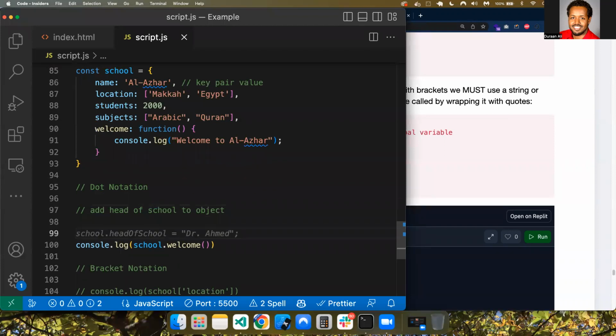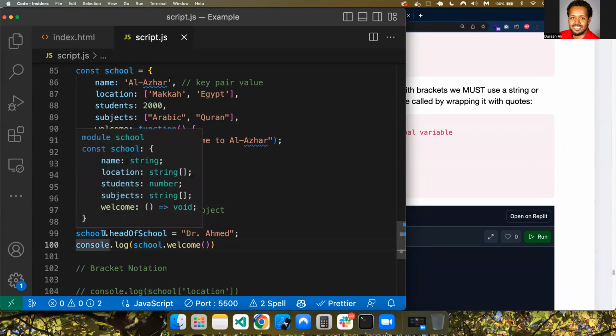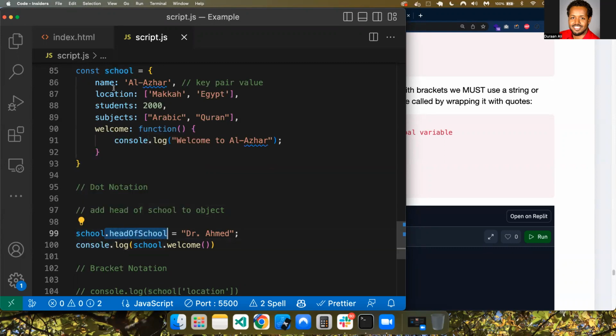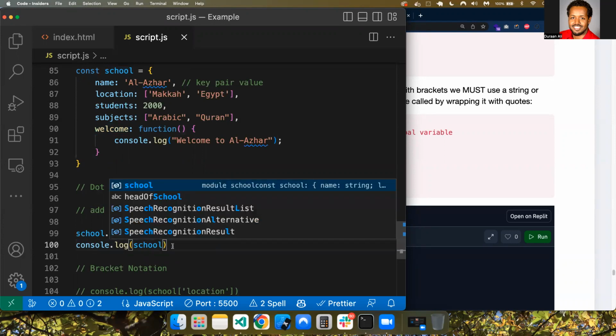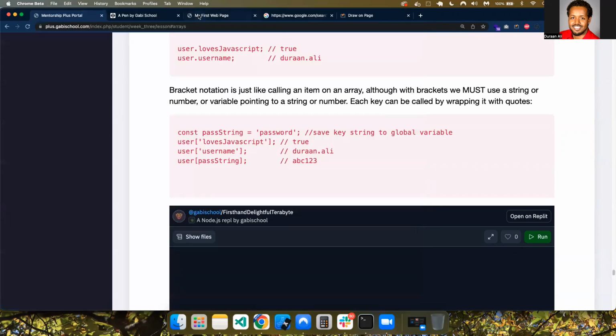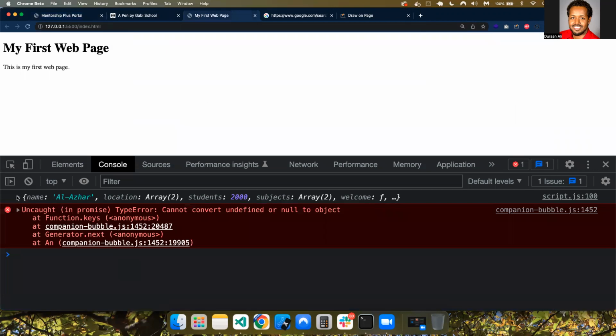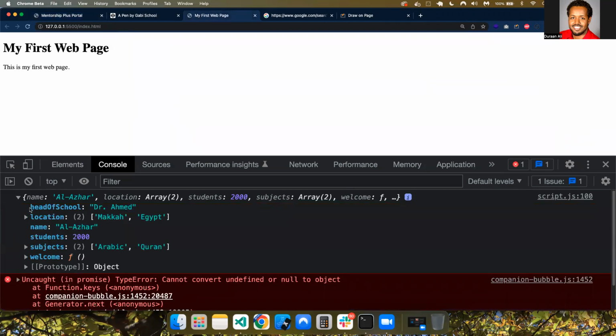Okay. So if you want to add, we could say school, we bring the object, and then we create a new key here, and then we give it the value, right? So now if we print the whole thing, the object, it should show us what we just created, which is the head of school, right? That's how you add it.